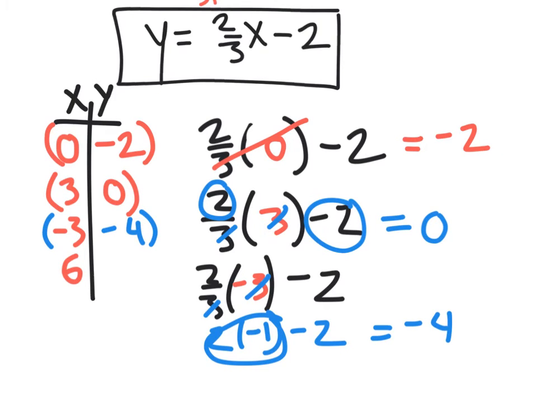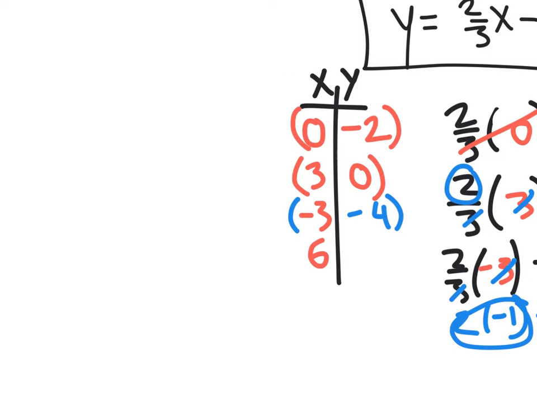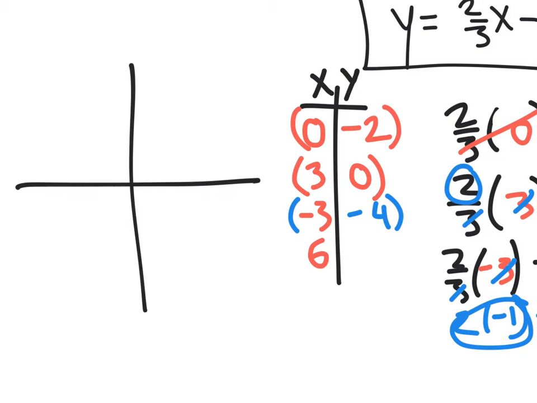So let me just show you what this looks like so far. Let me move this to the side. If I did go to an XY plane and I graphed the coordinate 0 on the X and negative 2 on the Y, I'd end up with a dot down here somewhere. And if I went 3, 0, it'd be over here somewhere. And if I went negative 3 and negative 4, that would be down here somewhere. And as you can see, it does line up. I mean, not perfectly. That's only because I don't have a perfect graph.